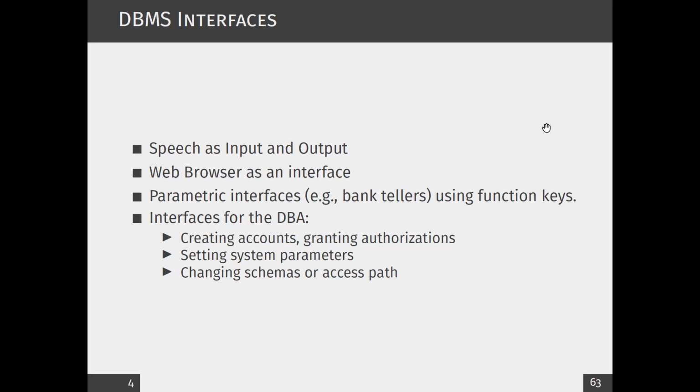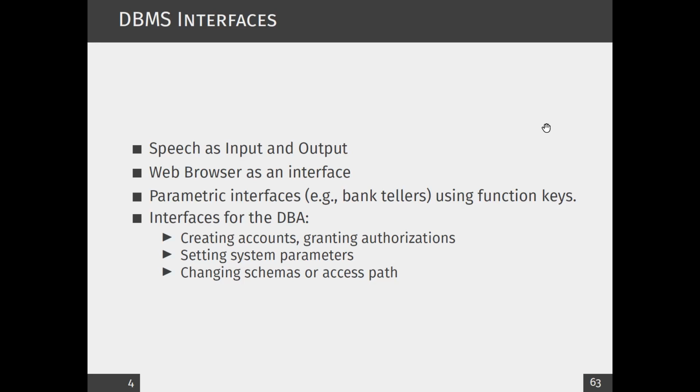Right. Then electronic databases came in. Now if you look at database management systems, there are many ways you can interact. For example, you can now use speech as the input and output of your database interface. And in most web applications, we use the web browser as the interface. Third, for example, if you go to an ATM, the bank has a separate interface where you can use different key combinations to interact with the data you have.